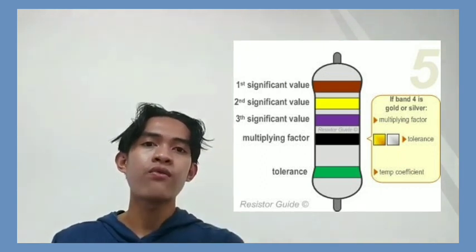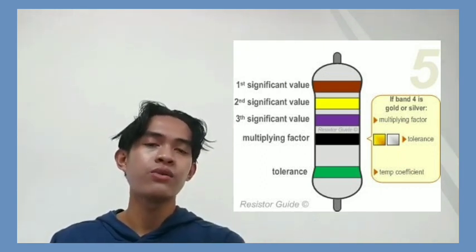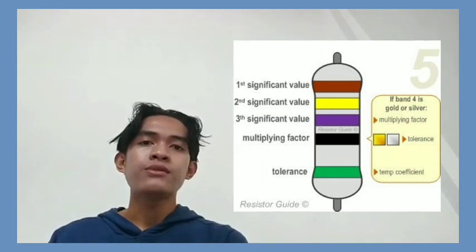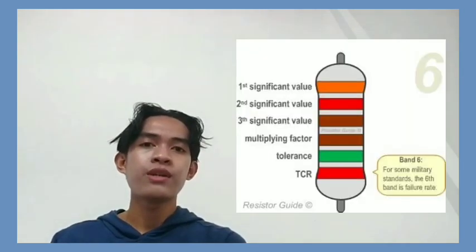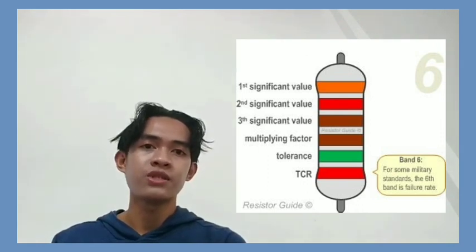If you have a precision or 5-band resistor, the third band gives you the third digit of the resistance and the fourth band gives you the multiplier, as shown in this picture. Resistors with 6 bands are usually high precision resistors that have an additional band to specify the temperature coefficient. You just follow the same steps we used for a 4-band resistor, but this time more digits are involved.